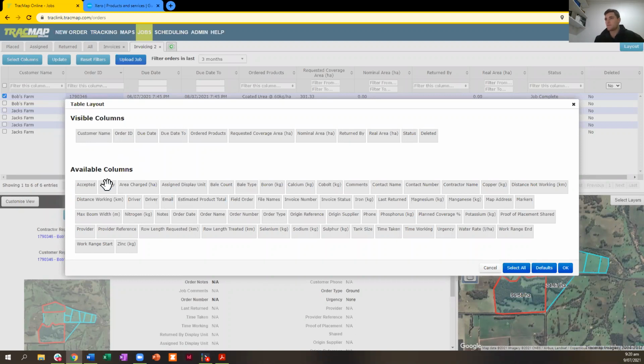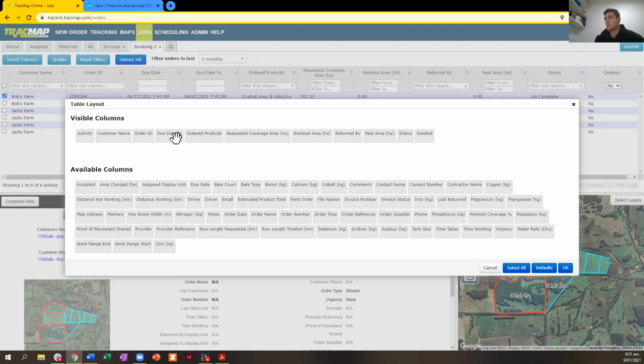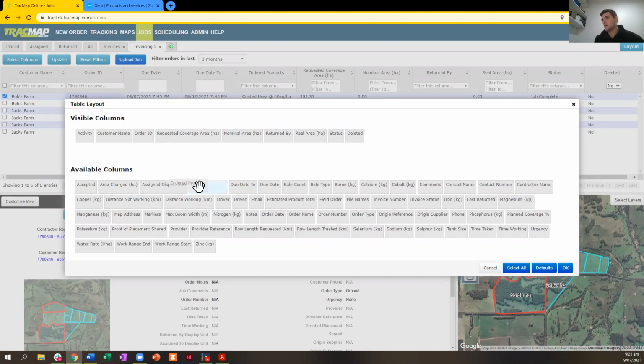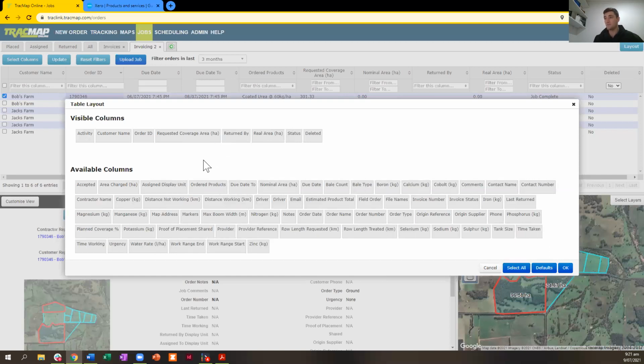Things like activity are probably quite important to see. You may like order ID. The due date might not matter to you. Products could go, so I'm going to take them out. And I'm just going to leave requested area because mine's a demo and I've only got requested area in there.